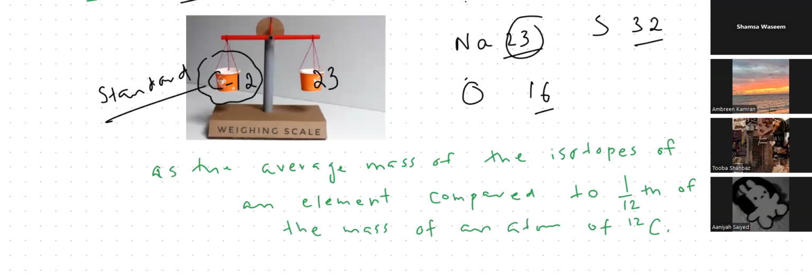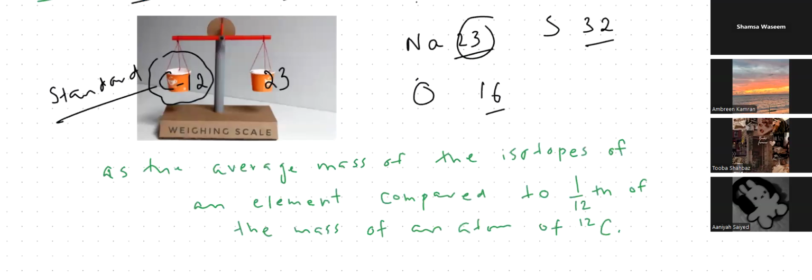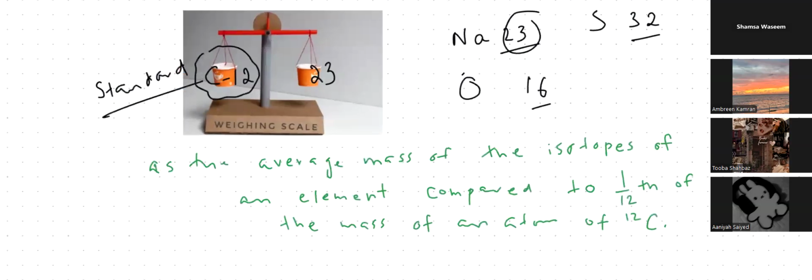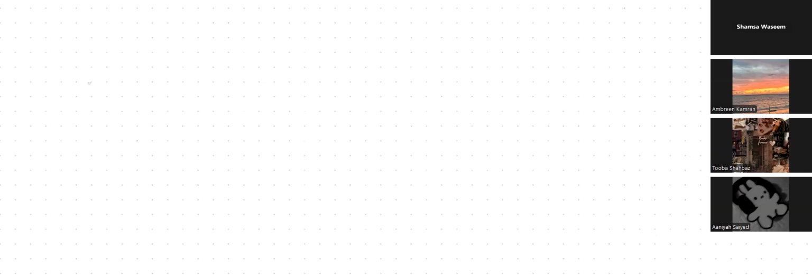Right? So relative atomic mass can also be calculated by the average mass of isotopes, right? And then it's going to be compared with 1/12 of the carbon 12 atom, right? Should we move to the next? And how are you going to get the atomic mass, Betty? You're just going to see the periodic table, and whatever is a mass number is the relative atomic mass, right? Like the relative atomic mass of chlorine is 35.5 because they have different isotopic abundance, right? The relative atomic mass of sulfur is going to be 32, right here.